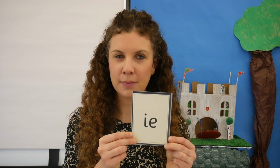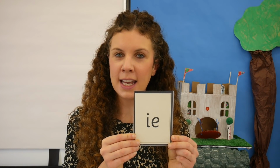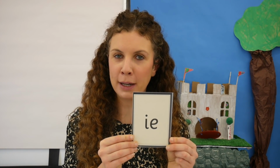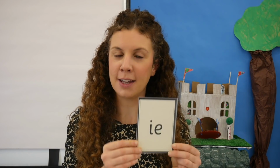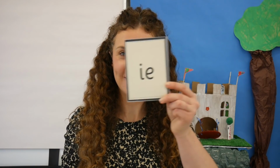this. Let's read the new grapheme for I. Say the sound I each time I show you the digraph ie. Remember, digraph, 2 letters, 1 sound. Well done. Great reading. Now let's read some words with our new grapheme for the phoneme I.